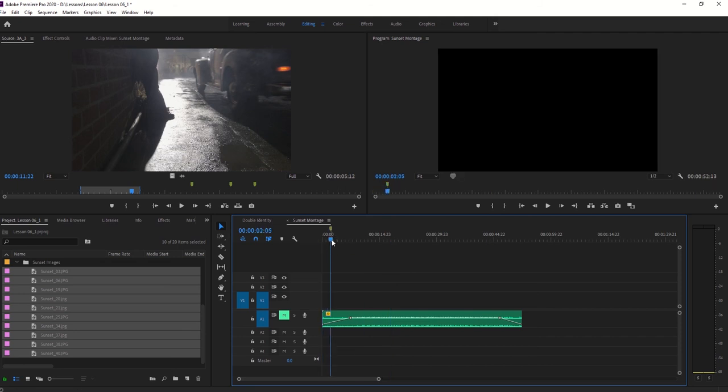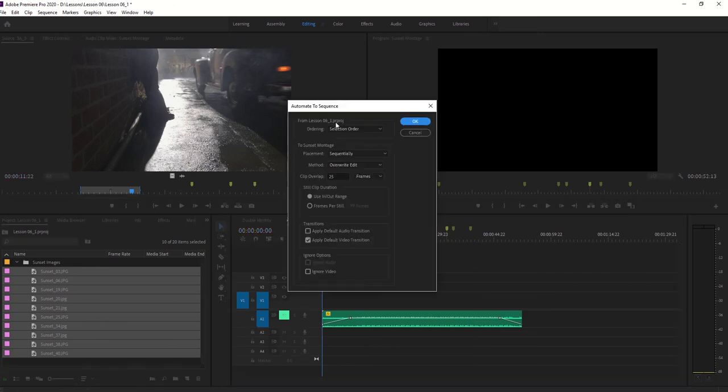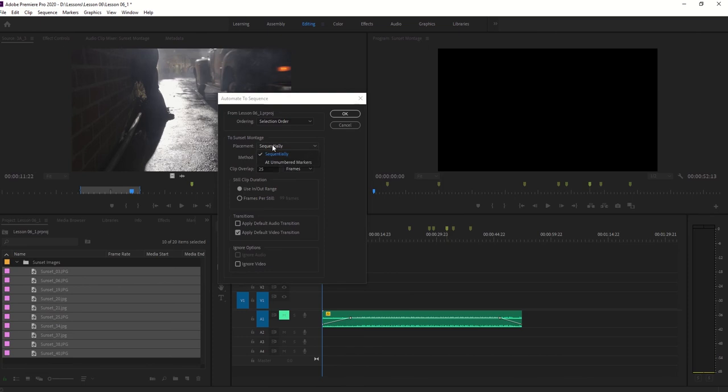Now what if I have markers and I want to add the images based on my markers? So I'm going to add a marker here, and then a marker here, and then a marker there. I'm going to just make the distances between them different so you see how they're going to be affected. Right now they are enough. So I'm going to click and use the same setting except for this. I'm going to make it at unnumbered markers.